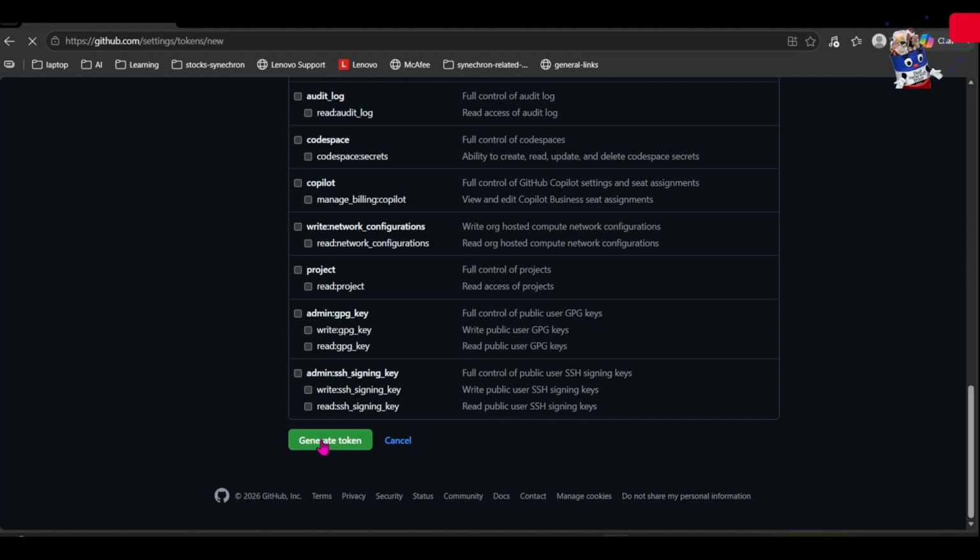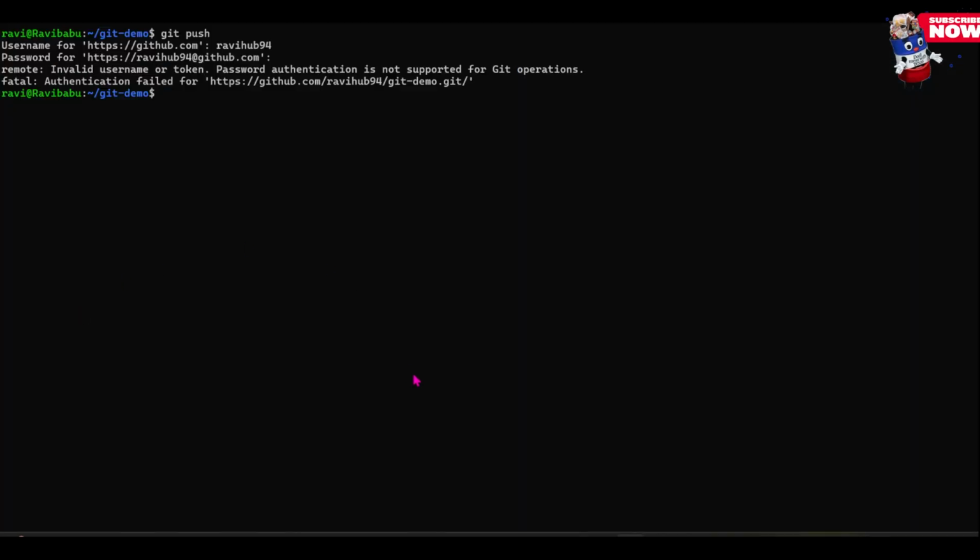Once the token is generated, please save it. It is a one-time token; again, you cannot find it anywhere in GitHub. So save it, and just press the up arrow, git push, and we will grab that username, enter, and paste the token.